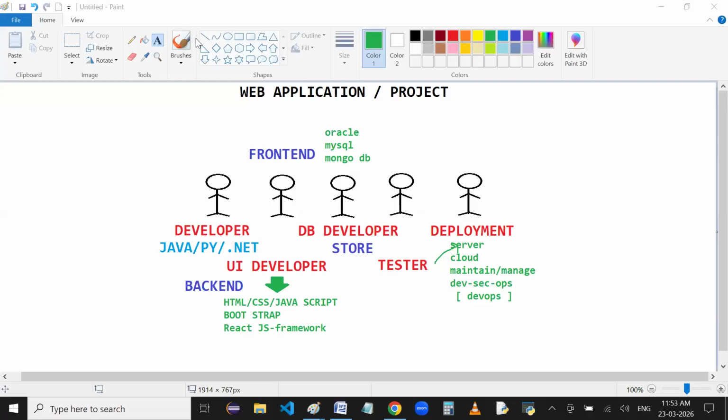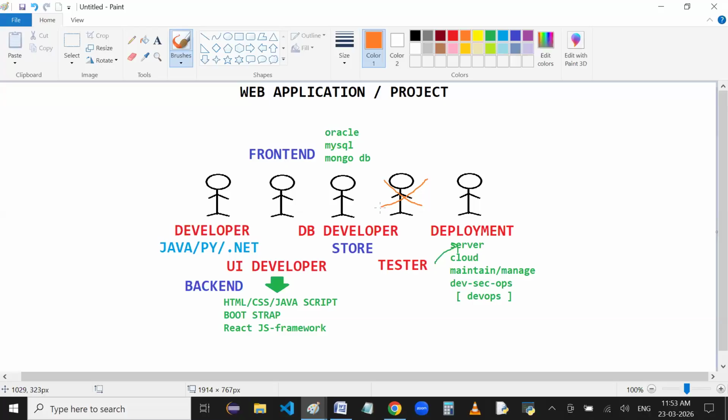But in this sector, listen carefully. Actually, here we are writing tester. He doesn't belong to the development team. Remember, everybody, here we are having 5 persons. Among these 5 persons, the tester doesn't come under the development team.